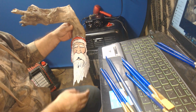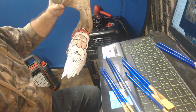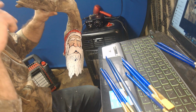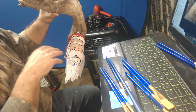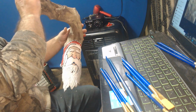Okay, and this right here is kind of what I'm going for. He's just going to have slits for eyes. And I'm not really going to make him real fancy with a paint job or anything. But just a little bit of color here and there. I'll probably blush his cheeks more. I got to clean his face up and stuff and put some shading in here. But that's pretty much what I'm going to end up with.